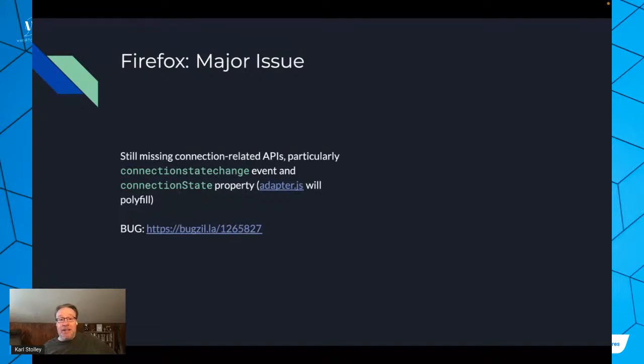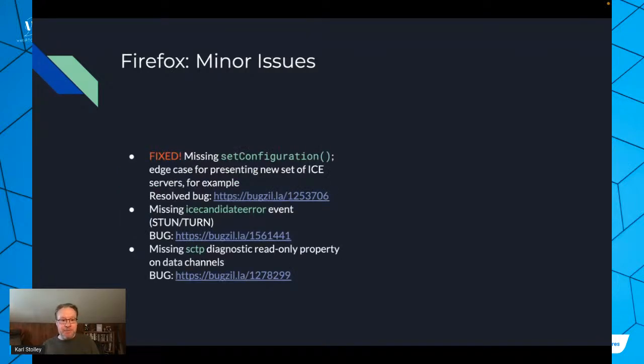So you can polyfill this with adapter.js. I still think it's very useful to load up adapter.js. It again covers over these kinds of things, and you can go to the bug tracker here. There hasn't been any movement on this, I don't think, since last November. So we'll wait and see. This does matter for your app if you've got different kinds of life cycles and things like that happen as you're establishing a connection. It can be really useful to have that connection state change there. But again, we can at least polyfill for that with adapter.js.